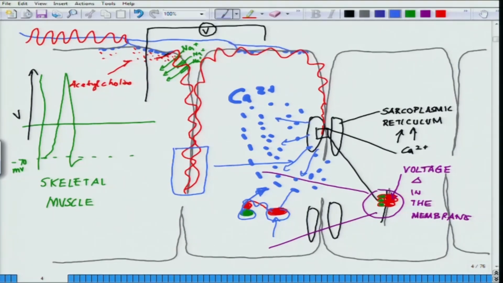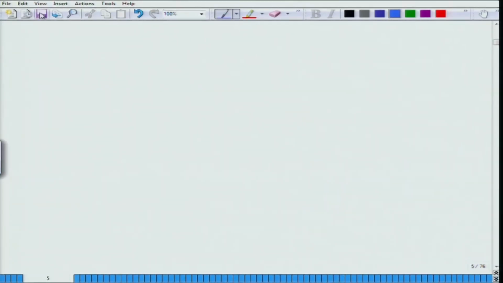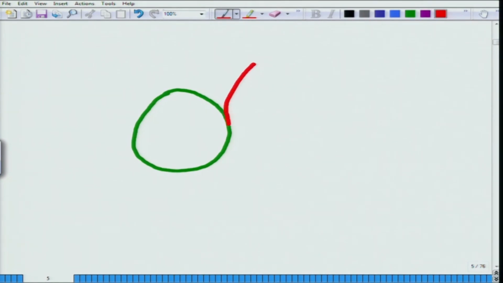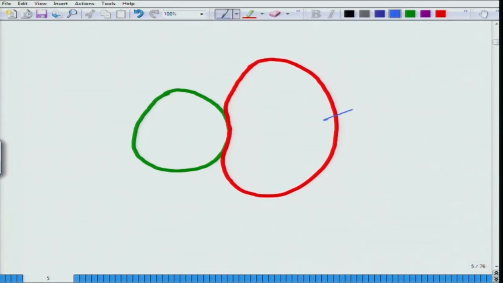Here, if I show you in much bigger detail, this is the one which is opening up on top of the sarcoplasmic reticulum. Another gate is out here, in close proximity with it, which is the voltage sensor. So let me put the names now. Here is the voltage sensor, and here is the calcium channel opener. So this is sensing a voltage, which asks the calcium channels to open.